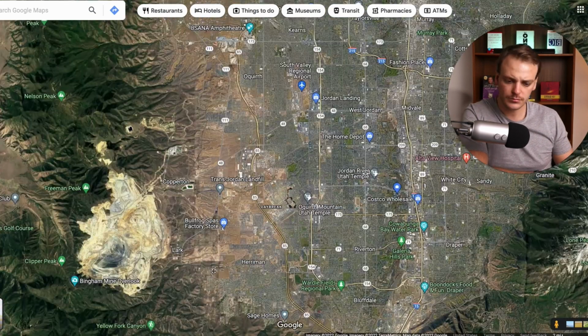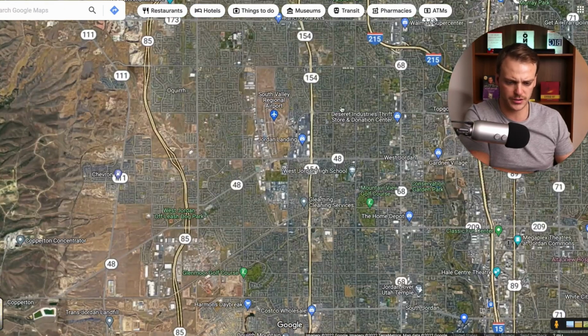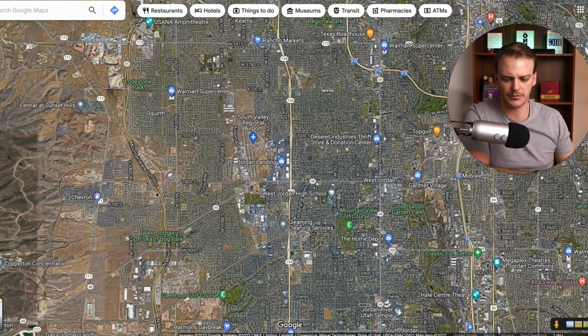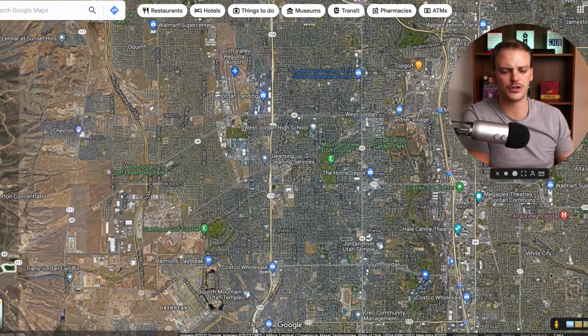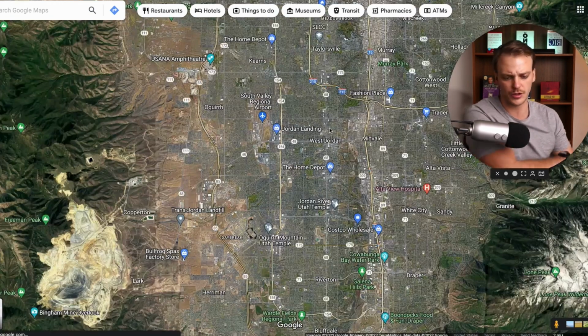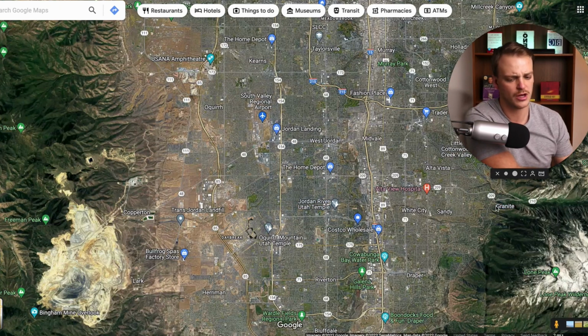So let's come up here and just kind of make our way down and point out some important things here. So you do have Mountain View Corridor out here on the west-hand side to go north and south. You also have Bangerter Highway right here. And then you've got I-15. And if you're up here further north, you might use 215 a little bit. So you do have those main north and south roads. But again, you'll see that the east-west roads are kind of lacking.